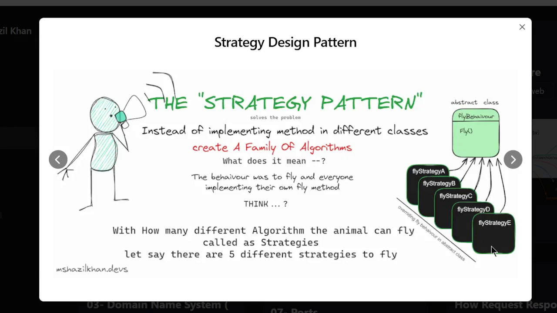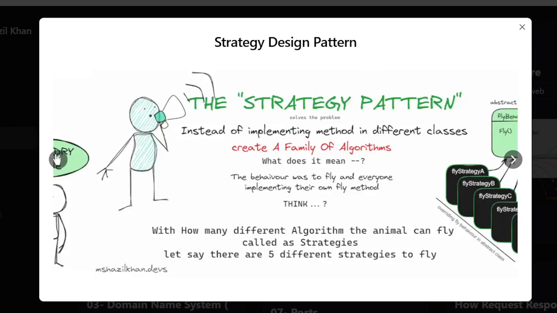Up till now we haven't talked about how the animal classes are going to use these algorithms. We have just created the algorithms, and now any animal, let's say animal A, wants to use the fly algorithm of strategy D, so it is going to use this algorithm. Let's say animals C and D use the same algorithm to fly, so they are going to inherit fly strategy B. Let's say they fly with strategy B, so both these animal classes are going to use the algorithm from fly strategy B. So in this way, we are avoiding repetition of code.